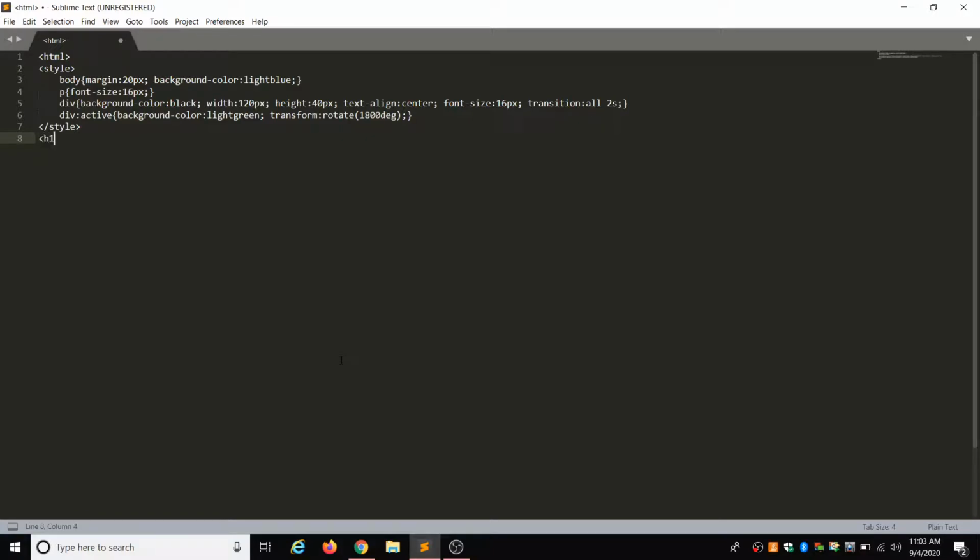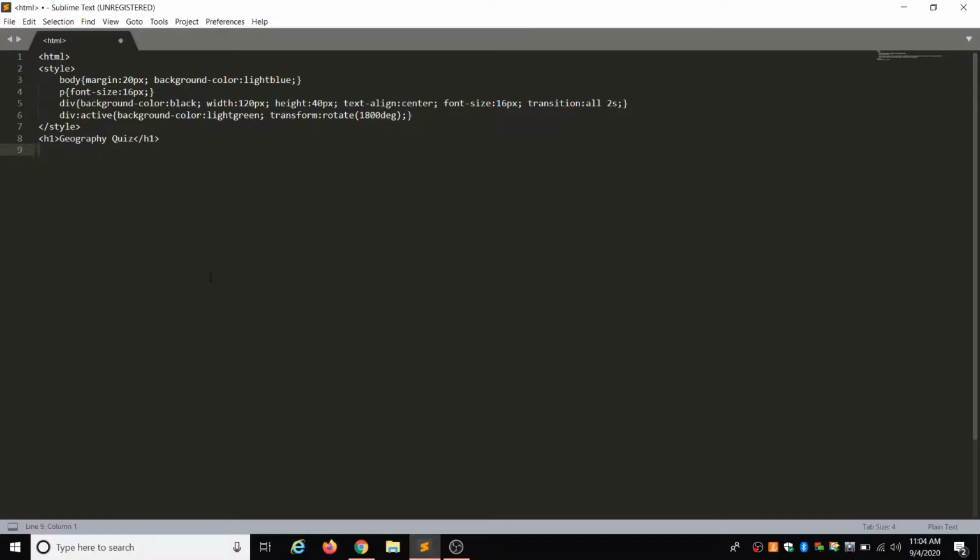Then our first heading is going to be geography quiz, where yours could be movie quiz or anime quiz or book quiz, or if you want to go above and beyond for one of your school assignments, make a quiz for whatever test is coming up or whatever you're doing. Wow the socks off your teachers. So make it be like your math quiz, and then you can ask all the math questions and then reveal the answers. I would be very impressed if I was a teacher receiving a web page.